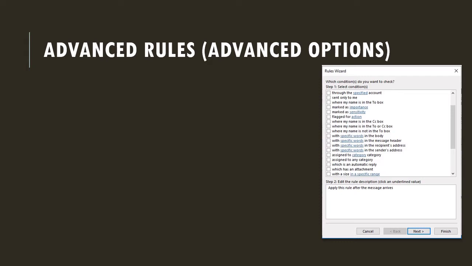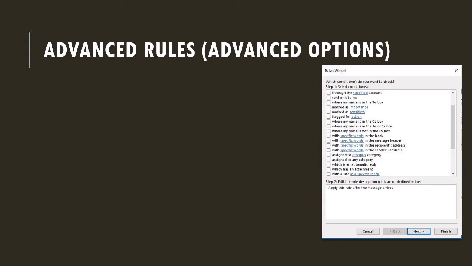For rules, that means that Outlook will run the first rule listed, the one at the top, and then the second, and so forth and so on. Be aware of your hierarchy of rules. If the item is no longer there, for example, because you created a rule to move it out of somewhere else, the second rule can't be applied.